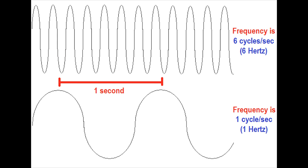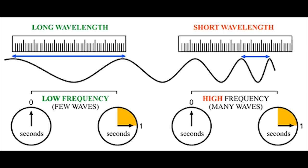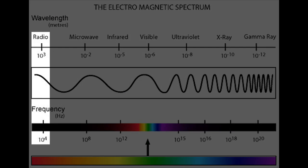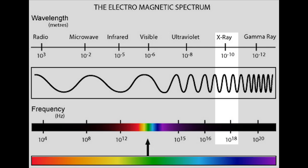Frequency is the number of wave cycles per unit time, and wavelength is, well, the length of one full section of wave. The important thing to remember here is that for EM waves, these values are inversely proportional, meaning that if one increases, the other decreases, and vice versa. There's no way around it. Radio waves have a low frequency and long wavelength, but X-rays have a high frequency and short wavelength. The electromagnetic spectrum is the range of all possible forms of EM radiation.